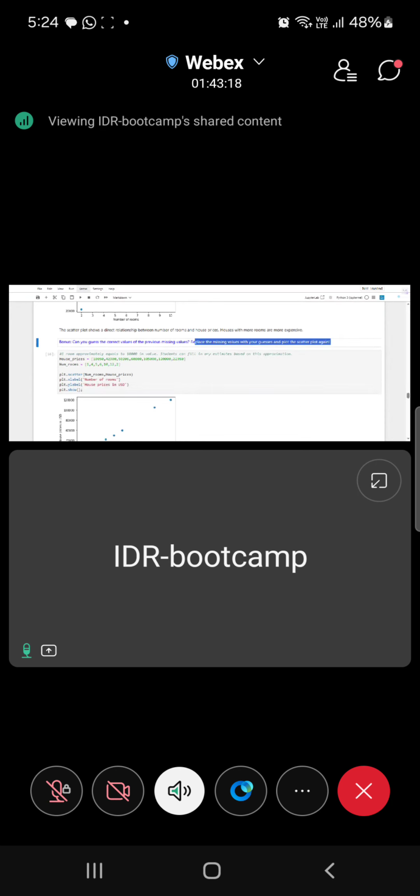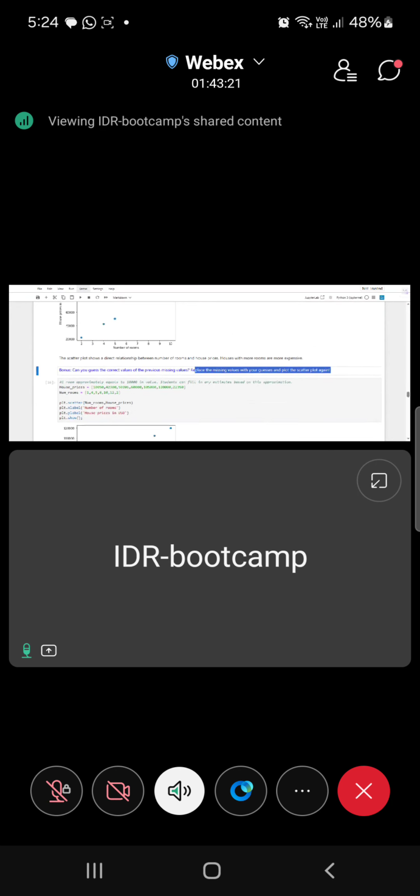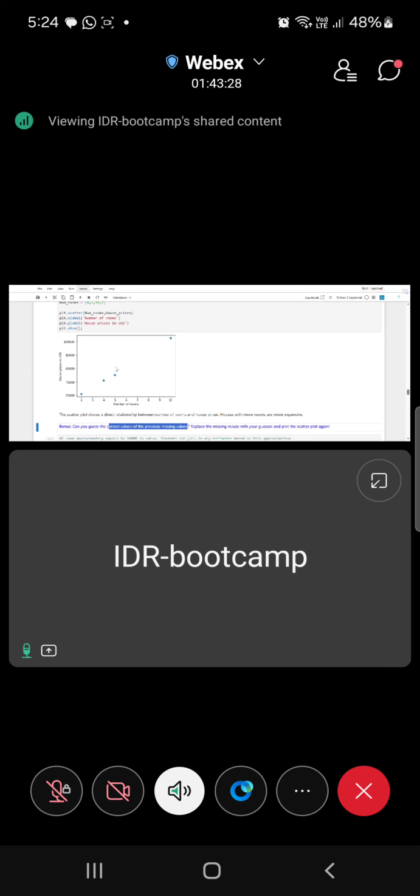So how can you do it? Now see, what could be the correct missing value for this? Listen carefully and then try to answer it. Now you know there is a certain relationship between the number of rooms and prices in USD. A room count of almost 4 costs you almost 40,000. 5 rooms cost you 50,000. 10 rooms will cost almost 100,000 US dollars.